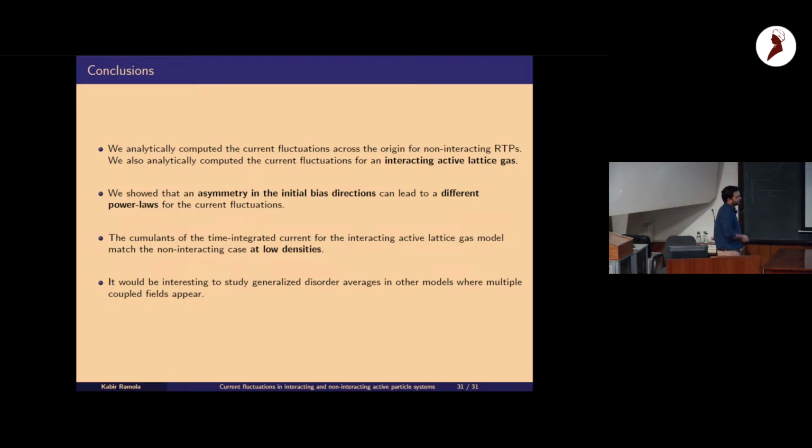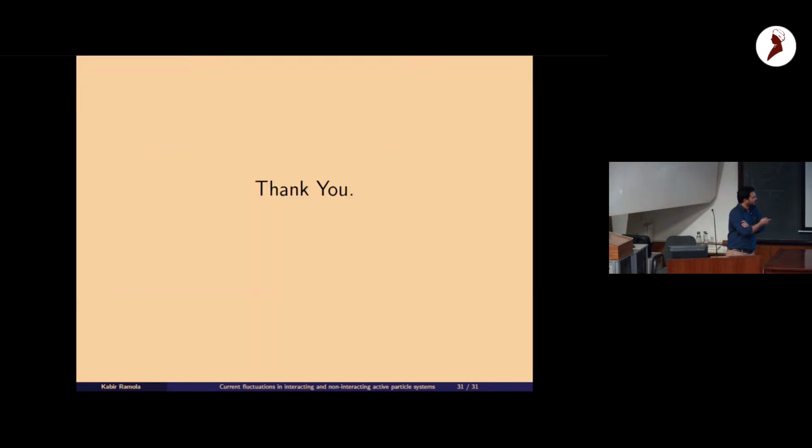It would be interesting to study these generalized disorder averages where you can quench multiple fields and allow for annealing of other fields, to see what different fluctuating behaviors you can get from other models. For example, there are models with coupled densities and magnetization fields in sedimenting models, which we are presently studying, where very similar hydrodynamic equations appear. We would expect the effects of quenching one of the fields, either quenching the slopes or quenching the density, to have very different effects on the current fluctuations. This is something we are actively studying, and thank you.